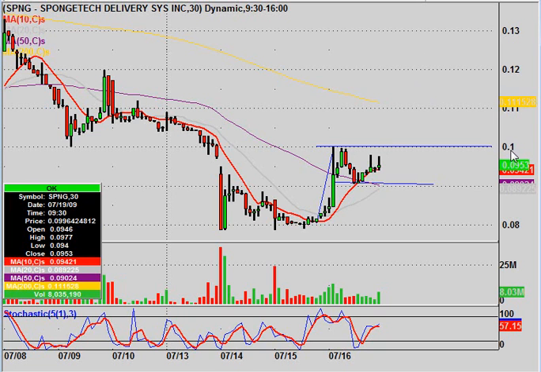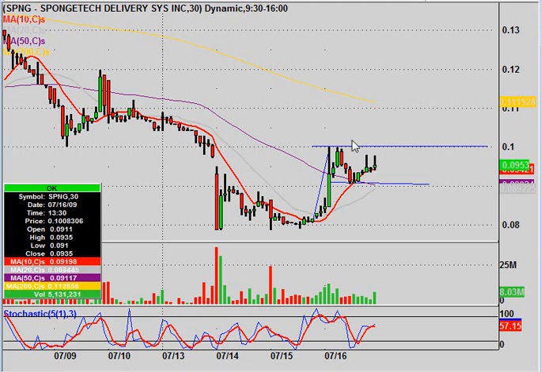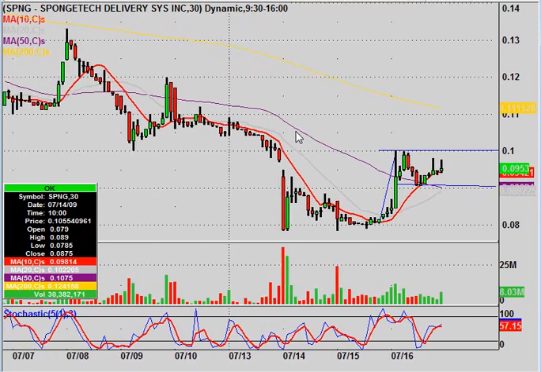But once again, 10 cents is the level to beat. And it's a domino effect. A reversal on the 30 minutes is going to lead to a reversal on the 60 minute, and a reversal on the 60 minutes is going to lead to a reversal on the daily. So you've got to start at the smaller time frames and work your way up. But the 30 minutes is well underway. Does work still need to be done? Yes, but it is making the proper strides forward.